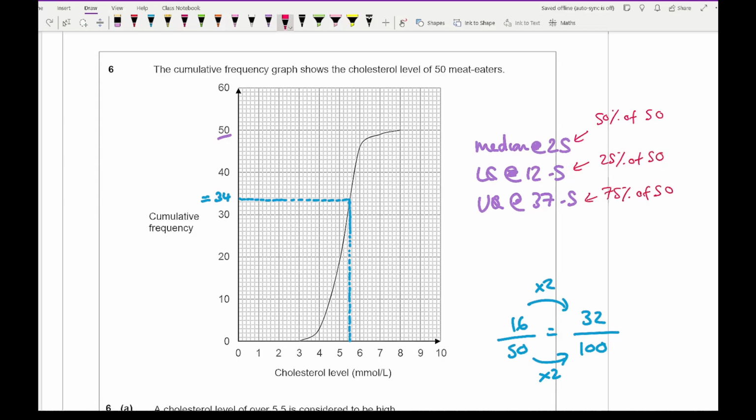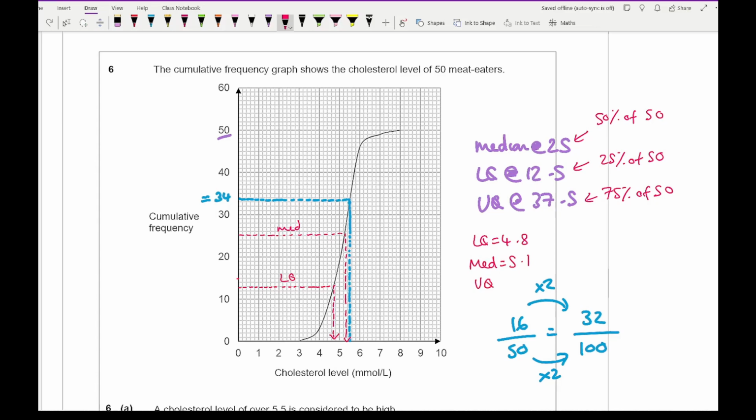of 50. So 12.5 I make out to be, well, if that's halfway, 12.5 is going to be somewhere here, and then project downwards. And I make out that value to be roughly around about 4.8. So lower quartile, 4.8. My median value is at 25, which is about there. So this is my median value. This is my lower quartile. And I make out that median value to be roughly about 5.1.